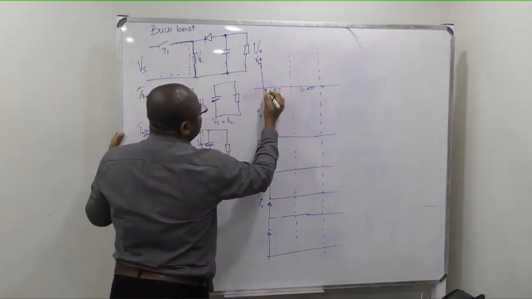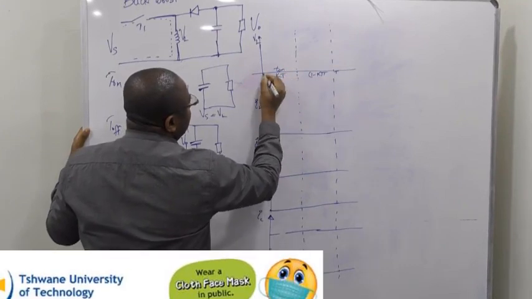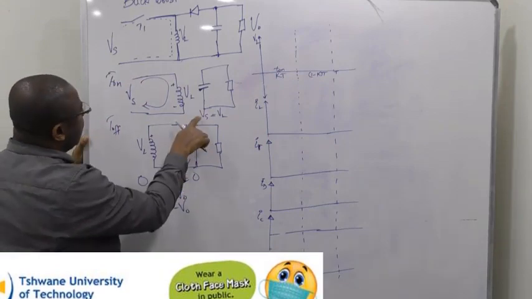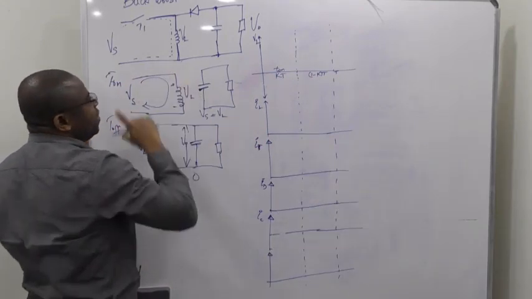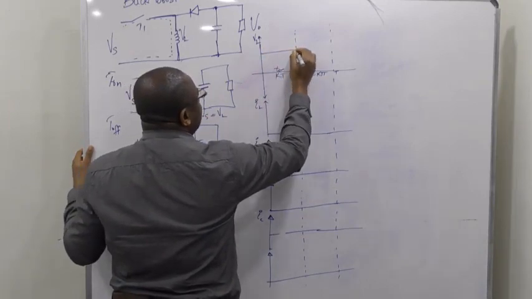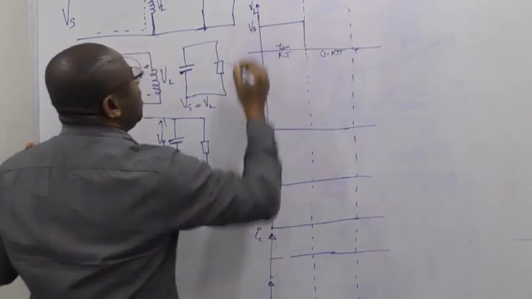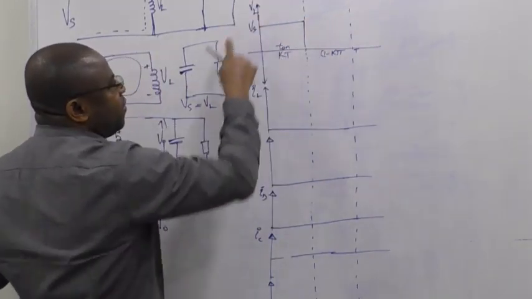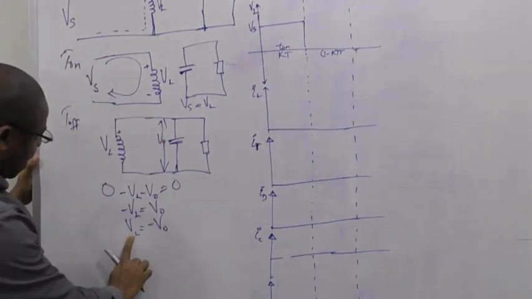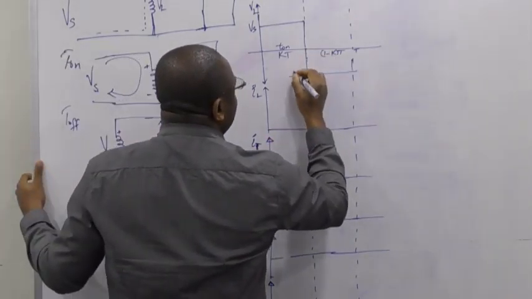At time of on, remember that T on is KT. So between here and there is a time on, right? KT. And at time of on, Vs is equal to VL. All right, so that means VL here is a positive value. This will be Vs, at time of on. VL, this is the axis for VL, right? So we'll have Vs. And then at time of off, VL is minus VO. So I'm going to put down here minus VO.